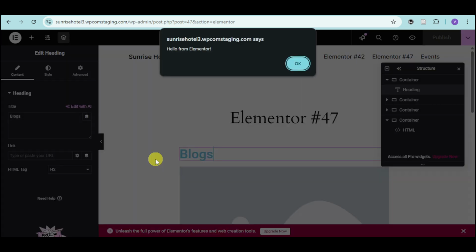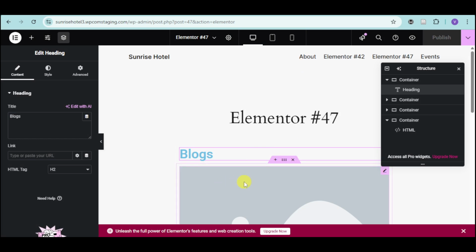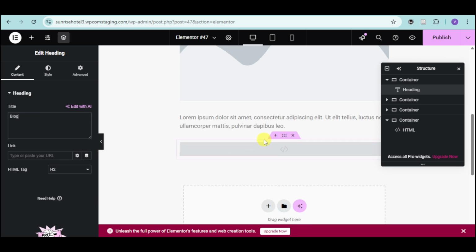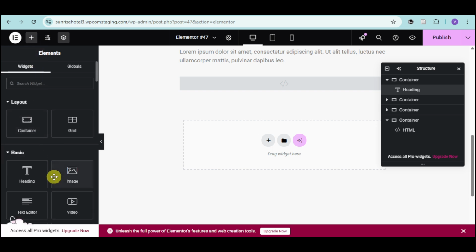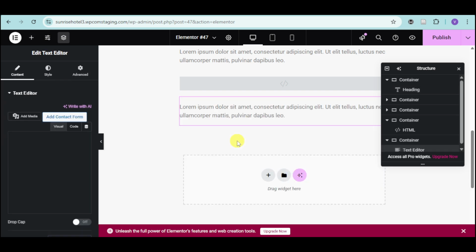So in order to edit the blog, you first need to head over and then input right here the things that you want added. So in here on my homepage, I'll just change the title. And then into this part, you can see in here that you can add the widget. So click on this plus icon. And then into this, you can click onto this text editor. And then add that right here. And then it shall be added.